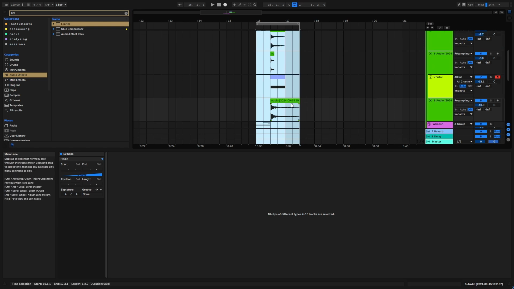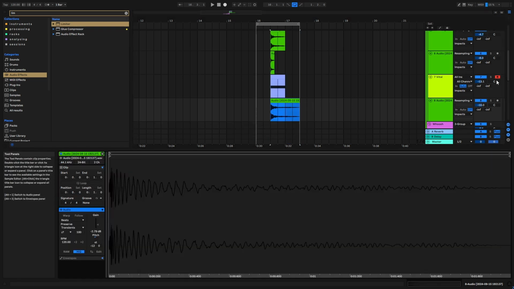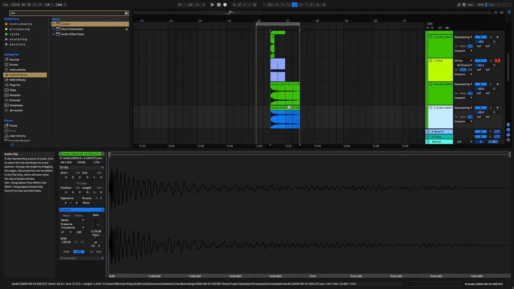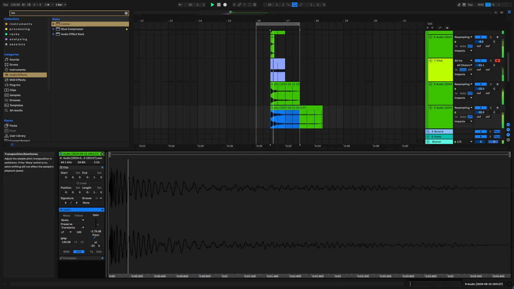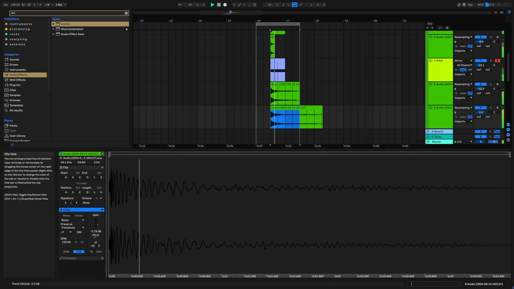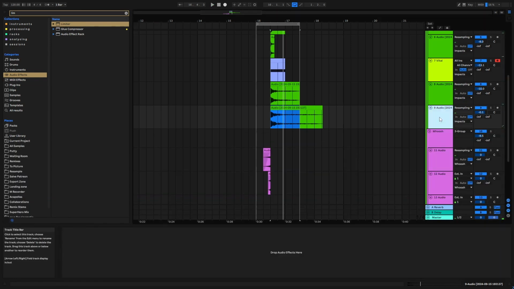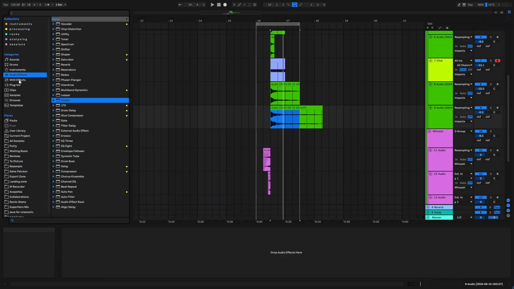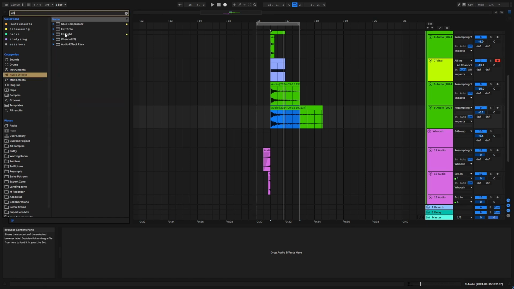We can try to layer one more of these hits, see if we're getting too many layers. And then with this extra layer, we can EQ it. All right, let's get a EQ8.